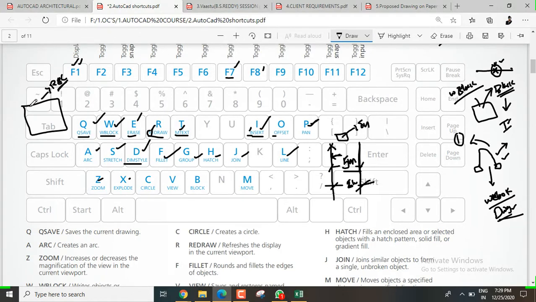If you need it as single lines, whenever you select the rectangle, it will select the whole property. If you try to select this one, it will select all of these. At that time you need to explode it. Explode, in the sense, you need to break from here to here and here to here, so this one is one piece and this one is one piece. At that time you need to use the explode command, and circle, view, block, move, and all these things.